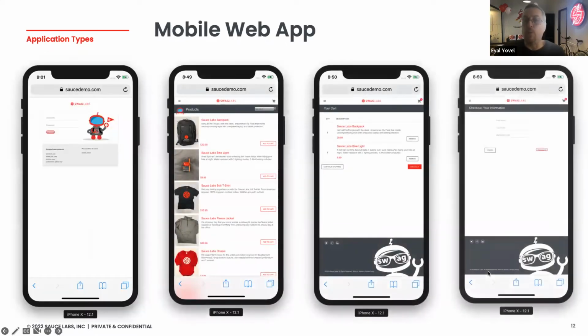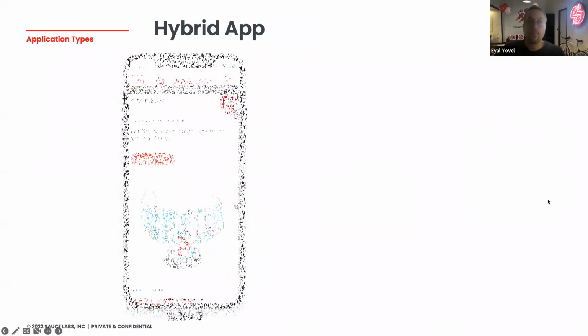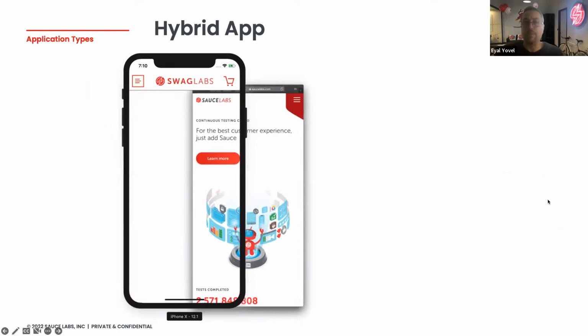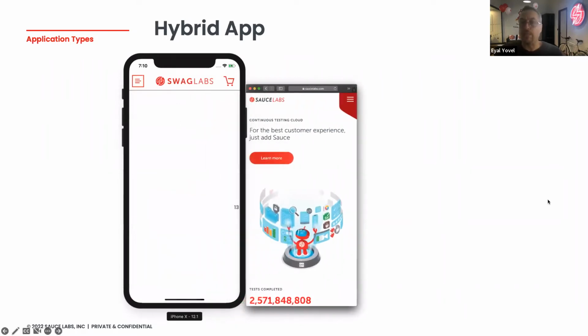Mobile web apps are web apps that we access using a mobile browser, and Appium supports Safari on iOS and Chrome or the built-in browser app for Android. Hybrid apps are native apps that are actually wrapped web pages, called WebView. So there is a native control that enables interactions with web content.